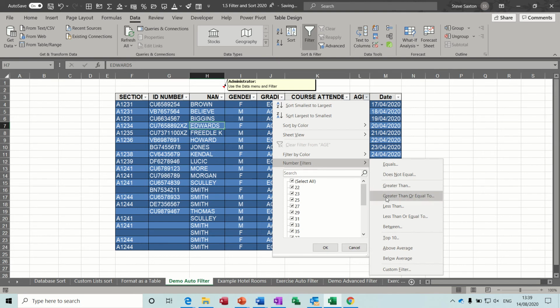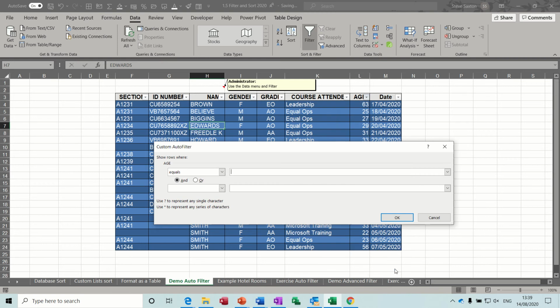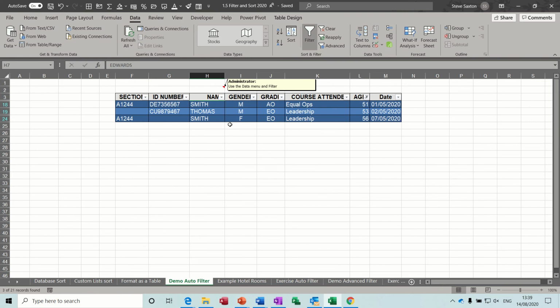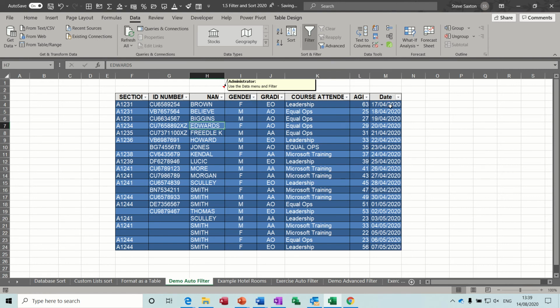Now, the option I might want could be in this list, but I'm going to go down to the bottom, custom filter, and do it manually, because once you choose any of those options, they bring you into this box anyhow, and the words just change here. So I want greater than 50, and underneath, less than 60, and then OK to that, and there are 3 people. Clear that filter. Let's say I want to know everybody that started, say this is a start date, after the 17th, but before the 27th.